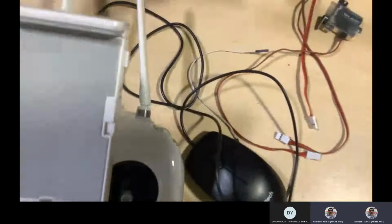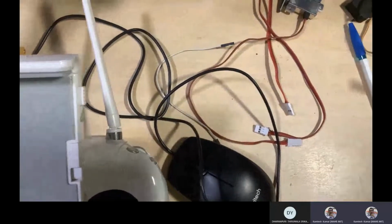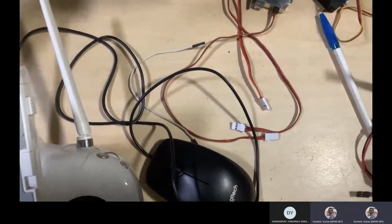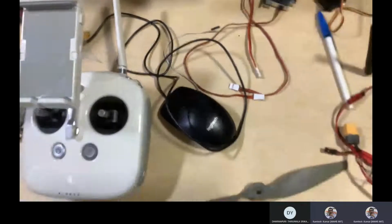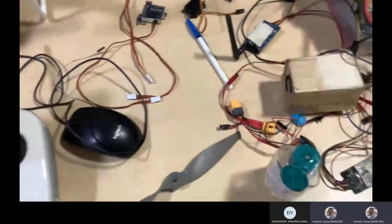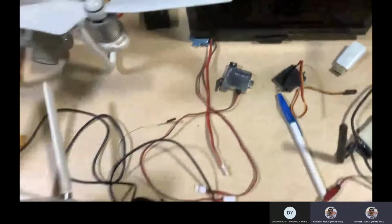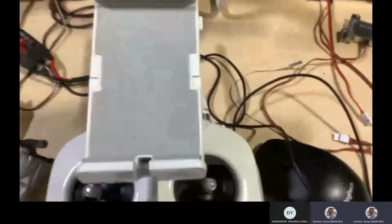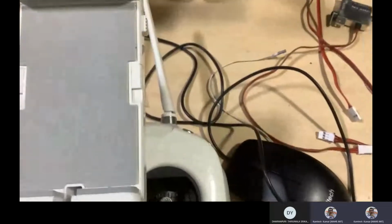I don't know if the wire is there or not. We'll see that. I think it's not there. Okay, I missed it. I will check once again, because there is a need for the wire connectors. We'll check in the lab. Okay, so this is the one part. Just give me a moment, I will bring the wire, otherwise.